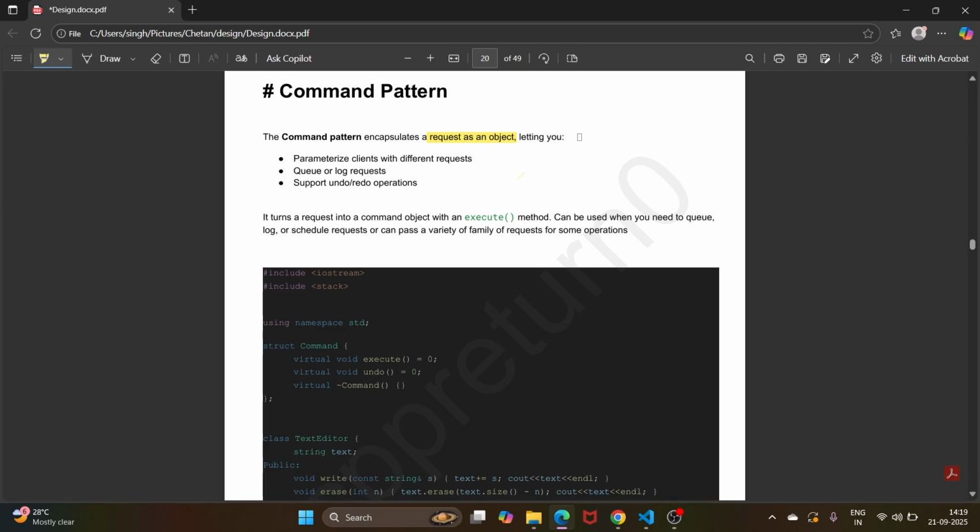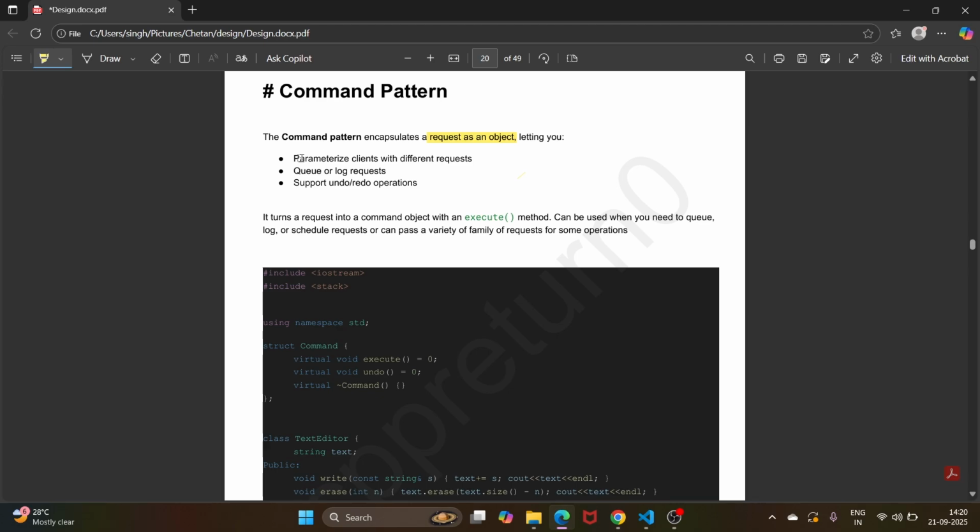Instead of that, what the command pattern says is just create a parent class, which is called command for now, and that command will be implemented by the request object. Now you have a family of requests. The same family of requests can be passed into the same functions, and a single function can act on the different kinds of requests which are coming. That is the main point behind using the command pattern.